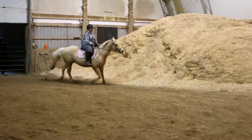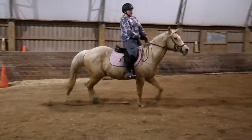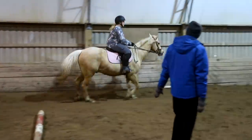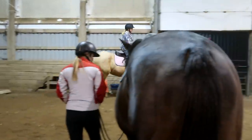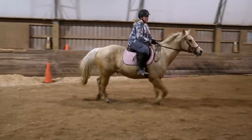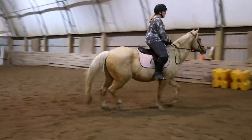They can hear you coming from a mile away. Nice and tall. Hand open. Relax, and good boy. Keep that inside leg. So balance yourself again — a little bit more on the outside, Sophie. Stand a little bit more outside leg. Don't get handsy. Good. Looking and steering — outside leg.